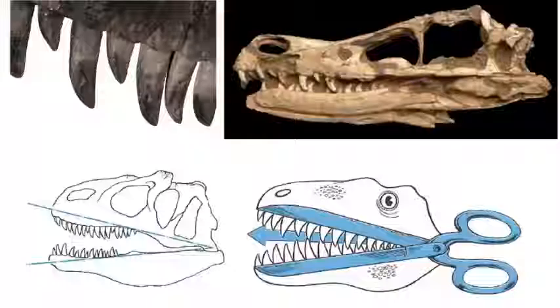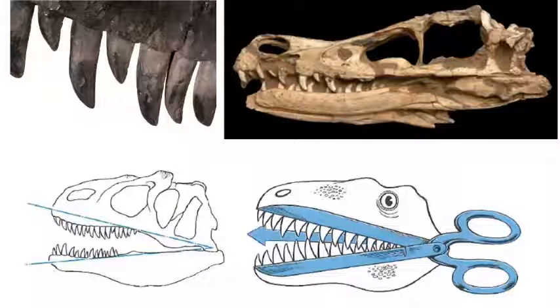The first major adaptation has to be found in the sharp serrated teeth that we see in most carnivorous theropod dinosaurs. The teeth of both Tyrannosaurus and Velociraptor are angled backward like a hook. This curve in the profile of the tooth would prevent the prey from slipping out of the smashing jaws, forcing the food to fall into the gullet of the dinosaur, rather than slipping up the front of the mouth.